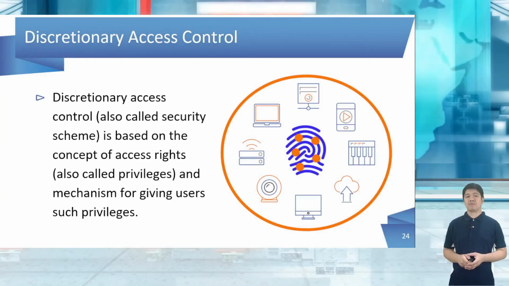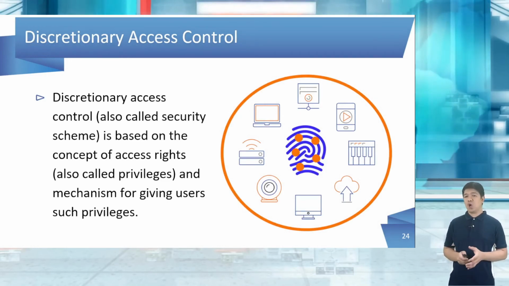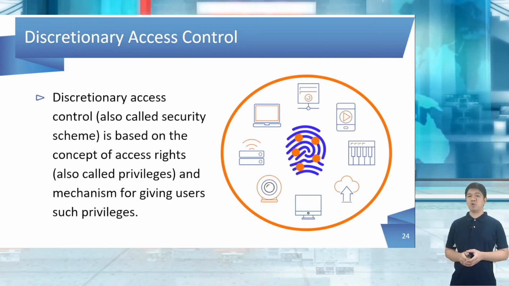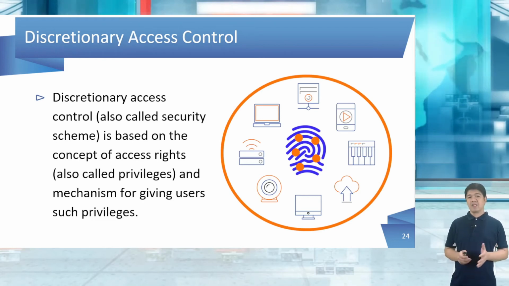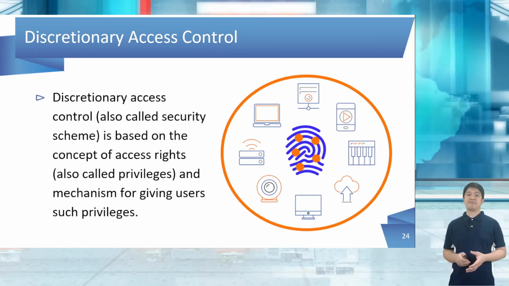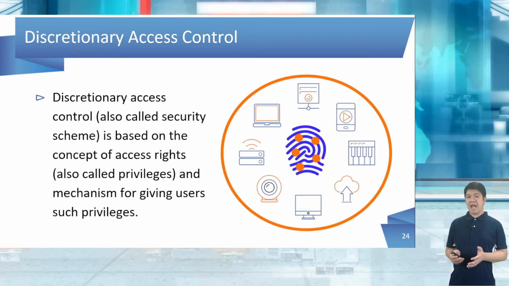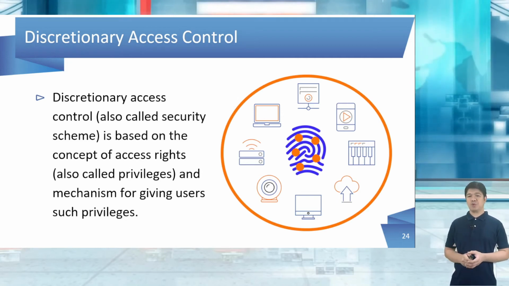Discretionary access control. It grants privileges, or what we call access rights, to users on different objects, including the capability to access specific data files, records, or fields in a specified mode, such as read, insert, delete, or update, or a combination of these. In computer security, discretionary access control, or DAC, is a type of access control defined by the Trusted Computer System Evaluation Criteria as a means of restricting access to objects based on the identity of subjects and or groups to which they belong.